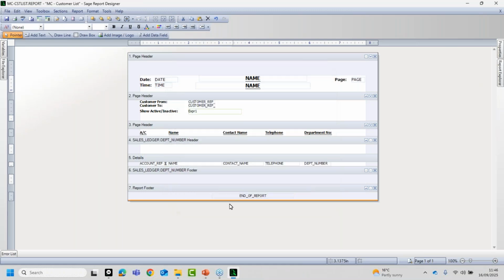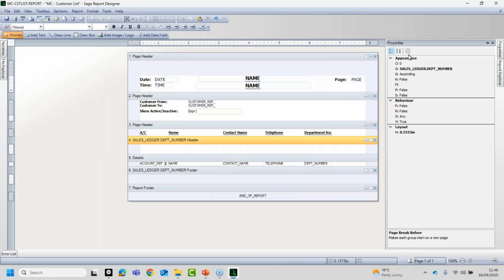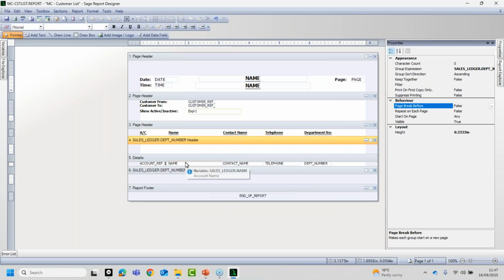Now we can actually see how the data is sorted within the group as well, just by clicking on the header section in this instance, and then opening the properties panel. We just need to move the divide on this. You can't see that very well, but if we highlight it, it's this one here, group sort direction.